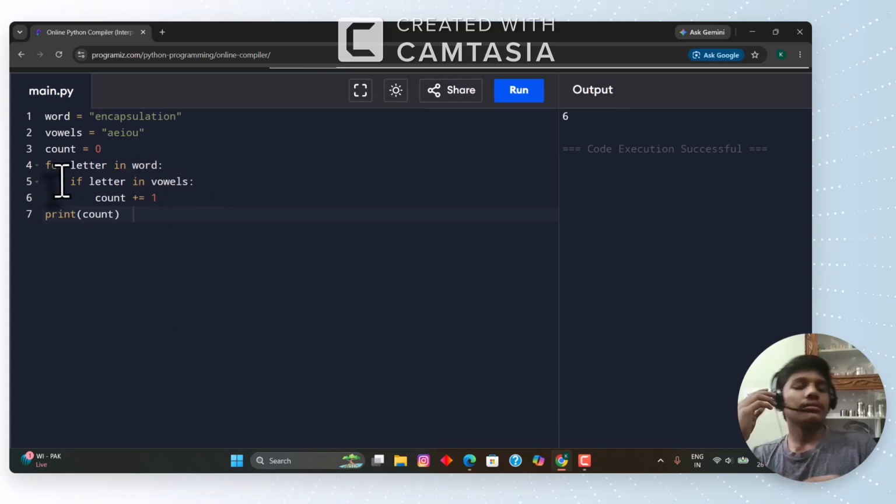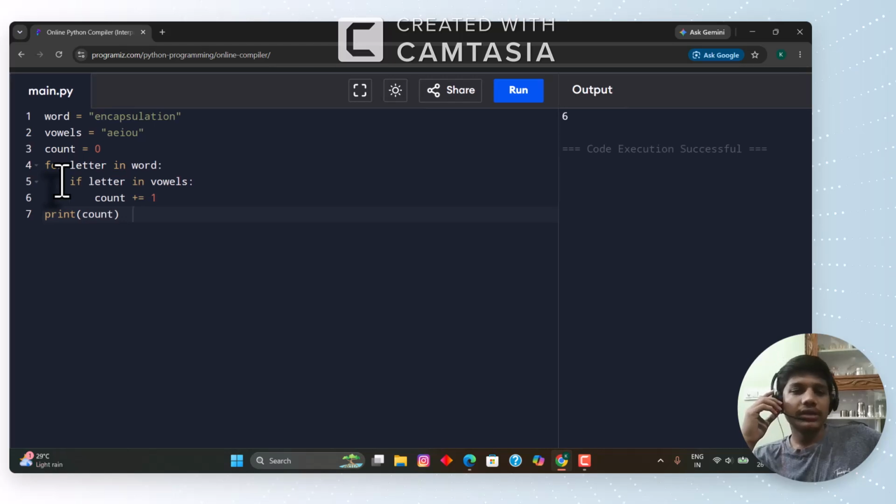So the first letter was E. When E went into the if statement, it became true because E is in vowels. But after that, when we go to N, N is not inside the vowels, so the condition fails and it comes back to the for condition, which was letter in word.